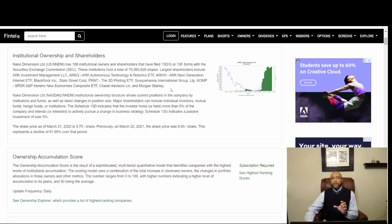Some of you may not know this, but when you start dealing with a lot of these funds, especially companies like BlackRock, they dabble in a lot of companies like Nano Dimensions, Palantir, companies like that. You may actually own them and not even know that you own them. I mean through things like your company 401k. Sometimes when you start going through the holdings of some of these funds, you'll be surprised to know exactly what you actually have in there. So these are a couple of things that I like to see before investing in a company.